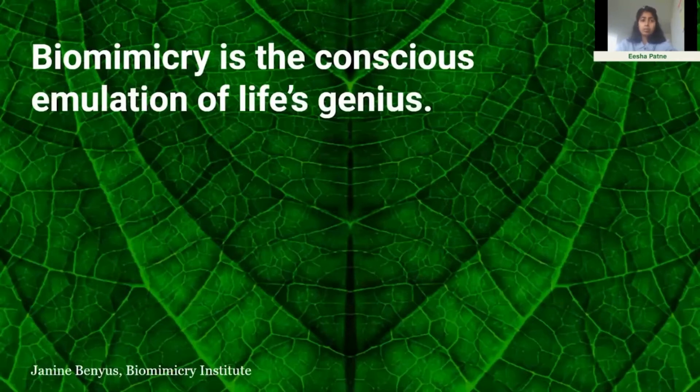Similarly, biomimicry is both a philosophy and design process, which emphasizes looking to the expertise of nature to solve human problems, especially those challenges we experience at the intersection of human society and our environment. The biomimicry philosophy believes that the solutions to humans' most pressing issues already exist in the strategies and systems found in the natural world. Given the challenges we've come to face globally this year, we believe this is a really important perspective to maintain when designing for people.